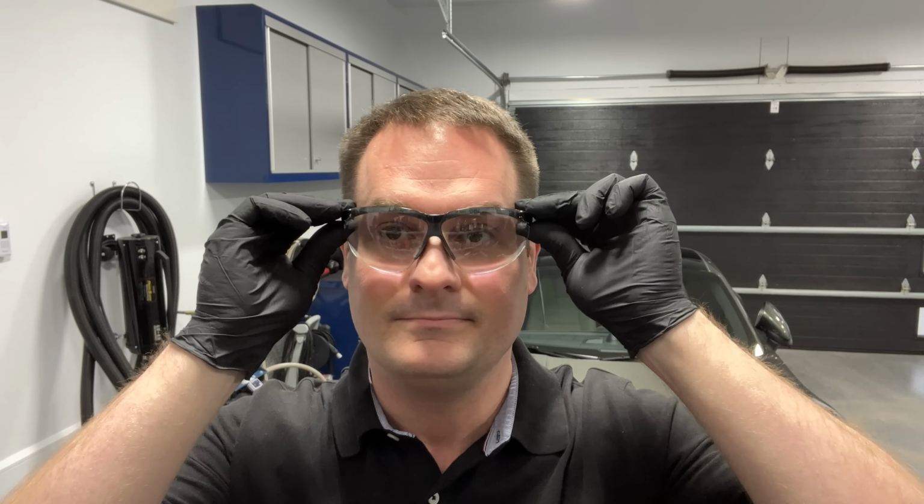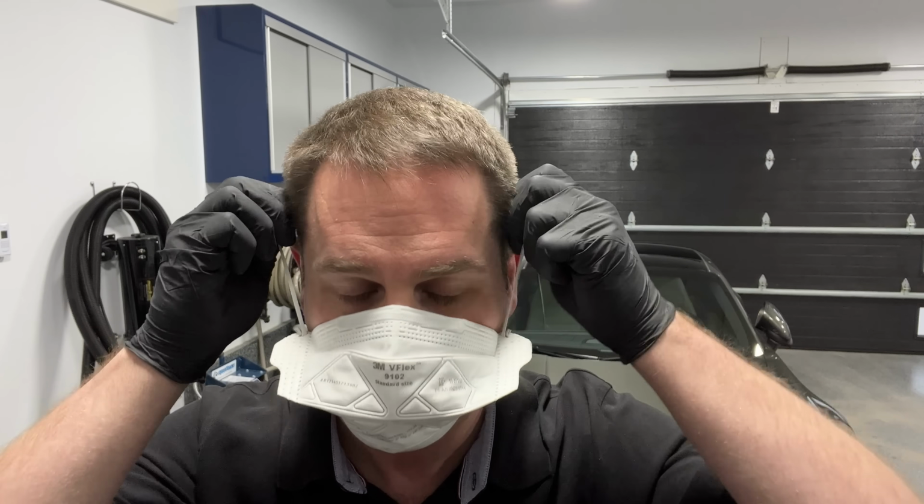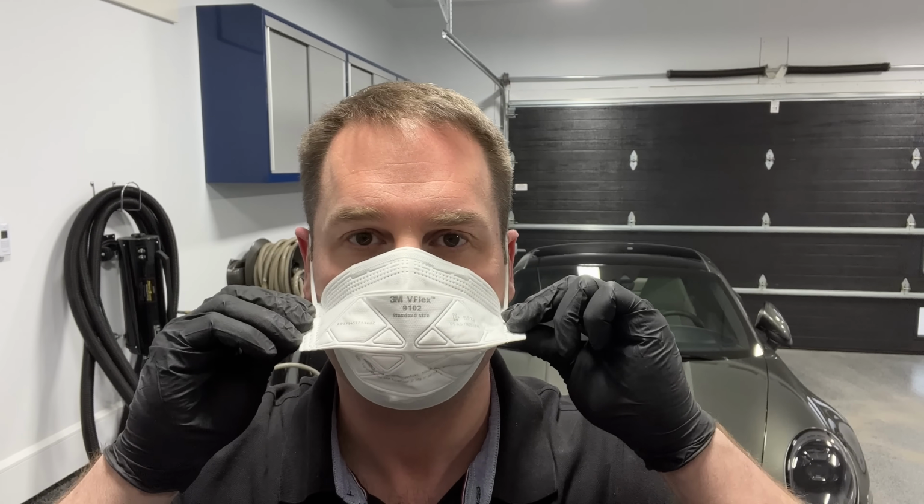Now, some other equipment that you can wear: glasses, of course, to protect your eyes from any splash, any spill, or any overspray. You can wear a mask, especially if you're using things like ceramic coatings or graphene coatings in those glass bottles, right? Those sometimes have a lot of toxic fumes, and it can also be nasty to breathe in.